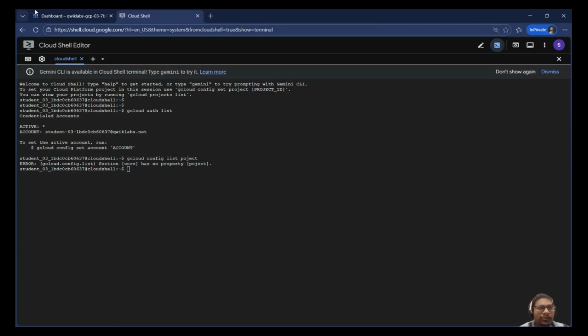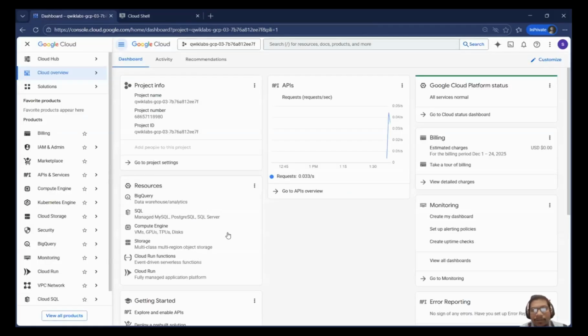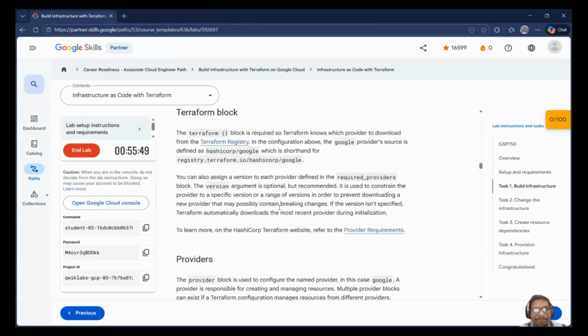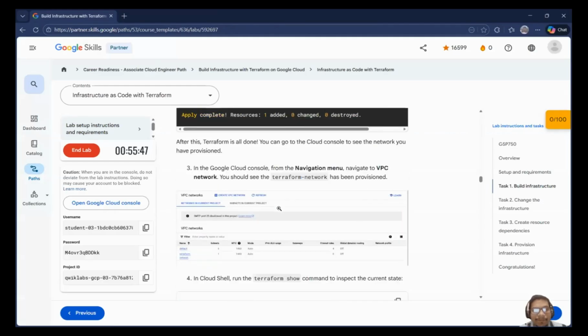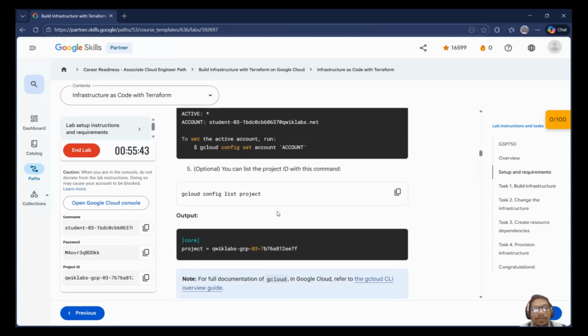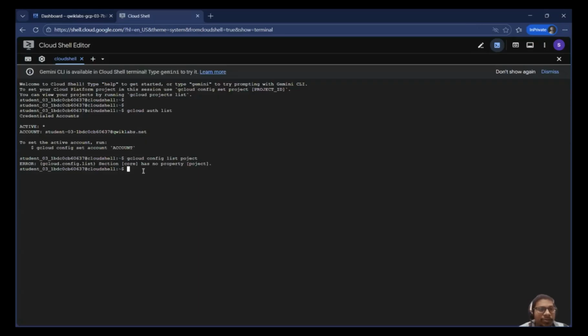Okay, the previous session we had closed. So let's set the project. The config list project command is correct, so the project is not selected.